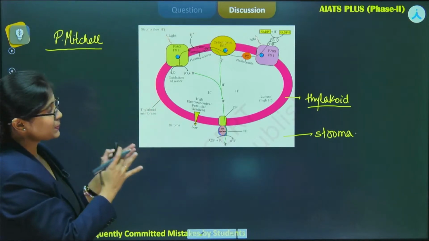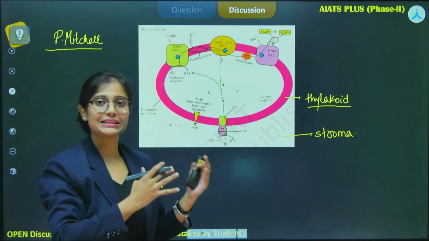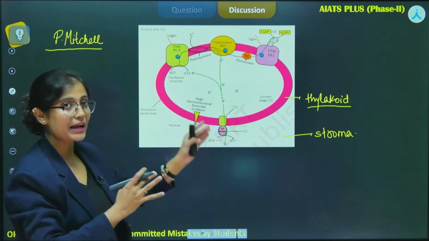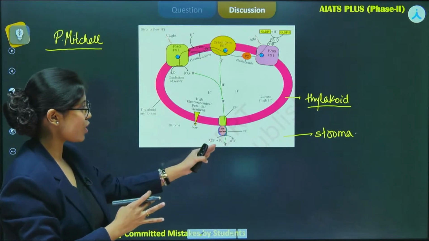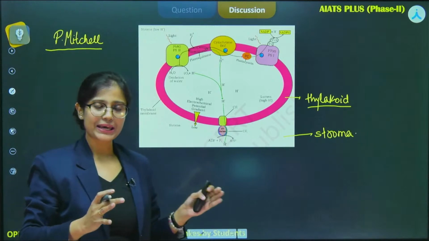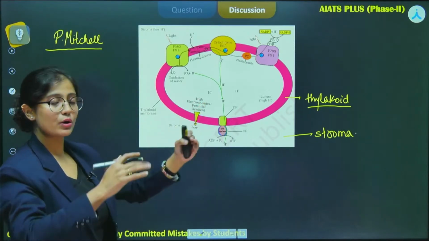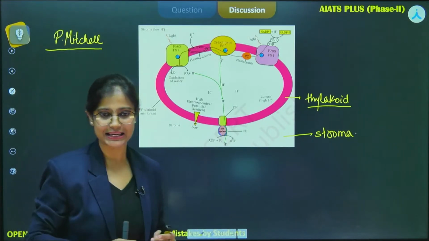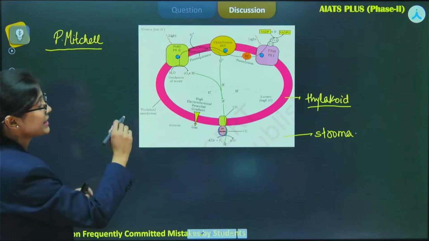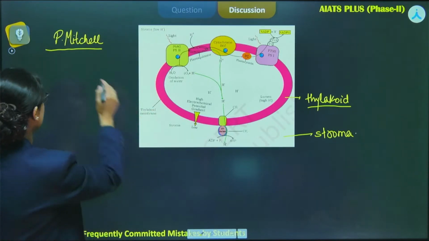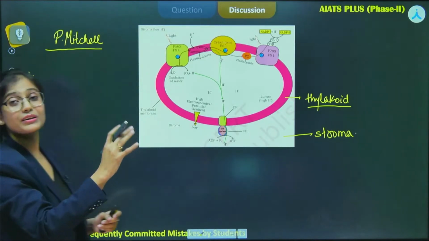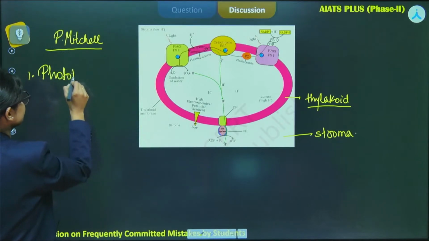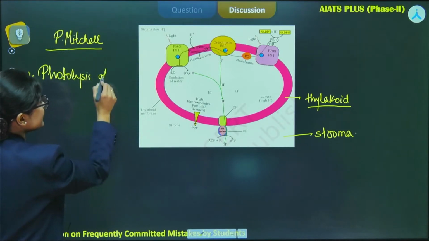So he basically explained how ATP gets synthesized during chemiosmosis, or how protons get accumulated and help in the formation of ATP. So there are different ways in which protons get accumulated, or we can say a gradient is formed across the membrane, so that ATP can be synthesized. Okay, now let's see how they proceed. First one is how the proton gradient is formed. First one is photolysis of water, that means splitting of water.